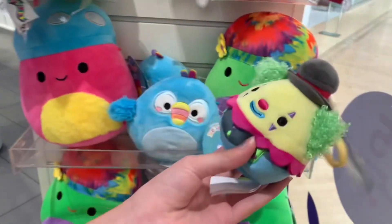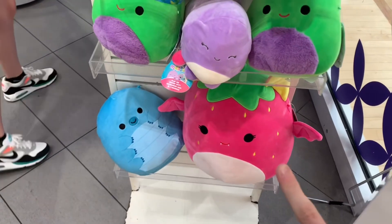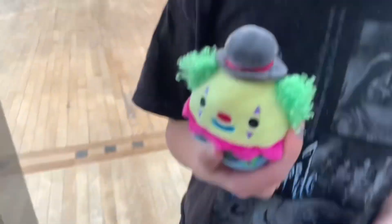We are at Claire's. They have a real Zola clip — how do they have that? They have a lot of micros. They have the 12-inch Wendell. This store actually already got the black light clips too, which is really weird. I think they only got these two though. Let's go to the other store.